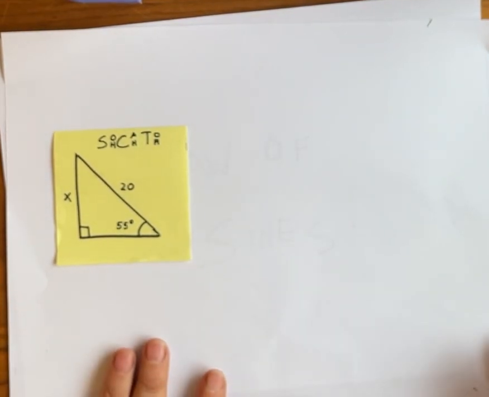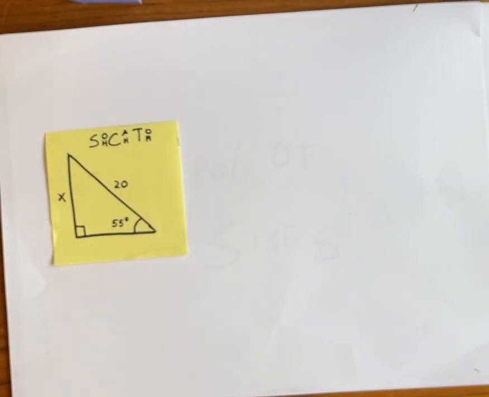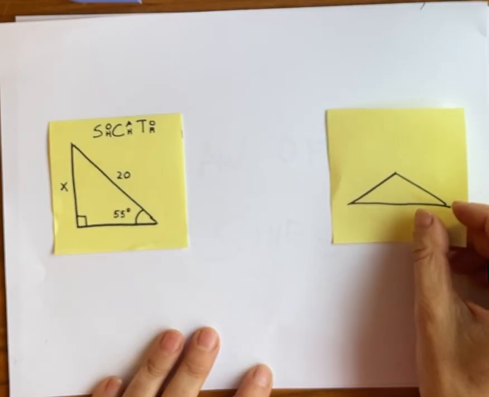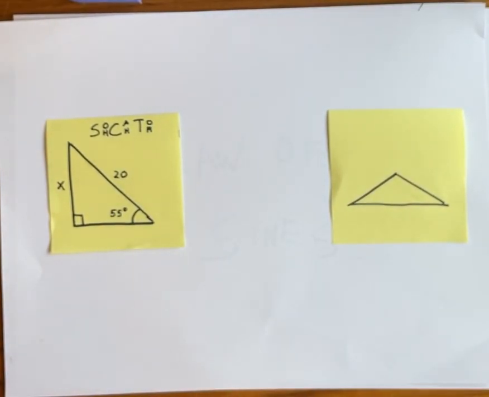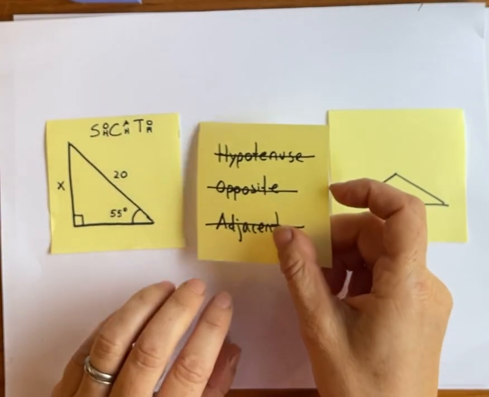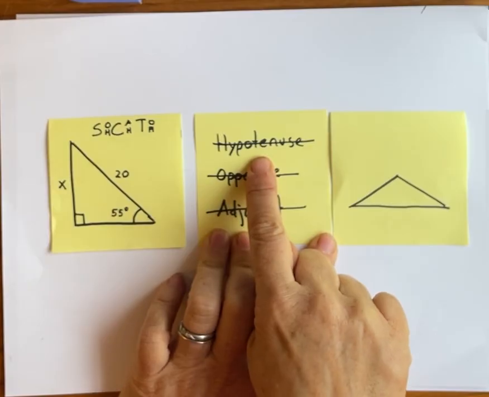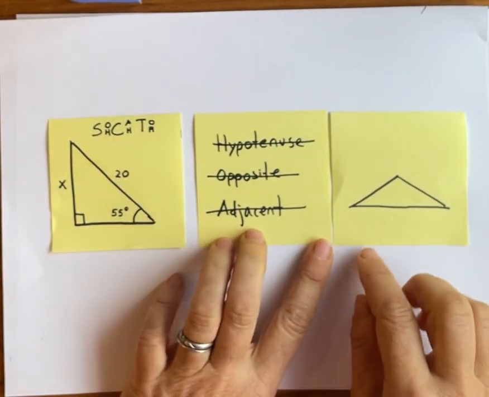We've been looking at triangles like these, right triangles, and using SOHCAHTOA we can figure out angles and sides, which is pretty cool. But what about a triangle like this? A triangle like this is not a right triangle, and suddenly SOHCAHTOA won't work. The reason it won't work is that this triangle does not have a hypotenuse, so we don't have the opposite and adjacent. We don't have these three sides, so we cannot use these ratios.